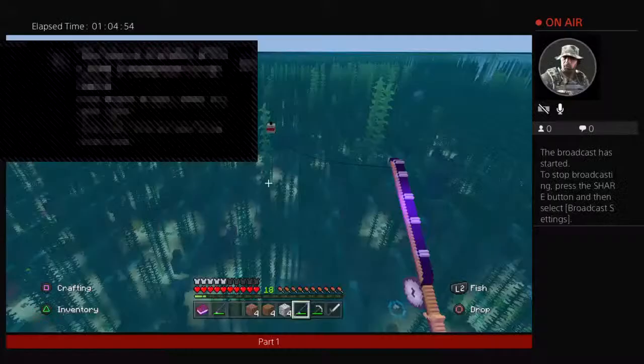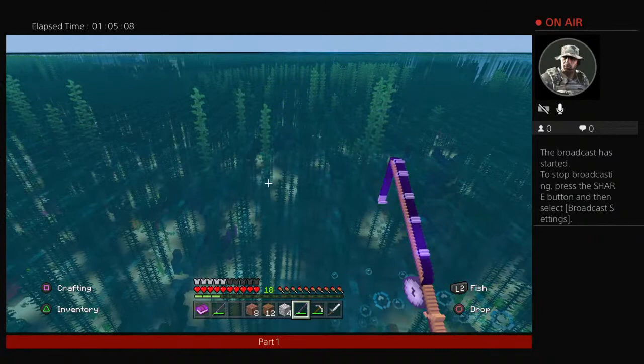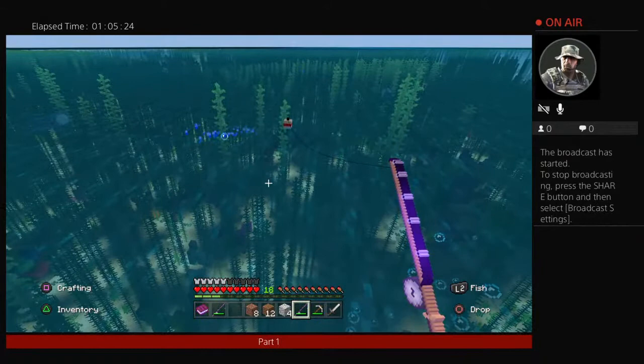Let me check the time. Says it's 7:56, but I don't know. My PlayStation may be a bit ahead on time, or my clock's a bit ahead. Either way, it's either my PlayStation's behind or my clock's ahead. But my clock says it's like 7:59, so I don't know. More sand.